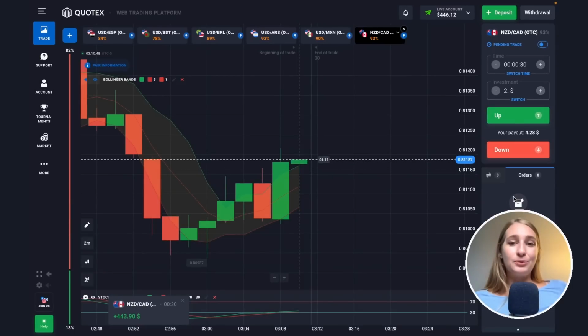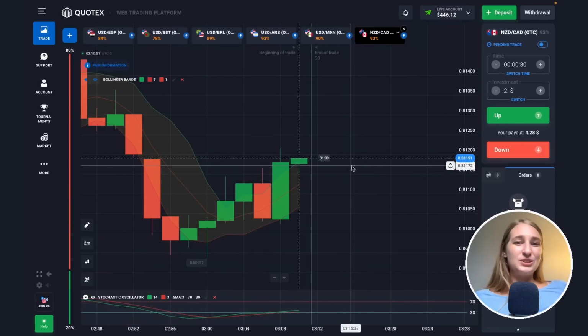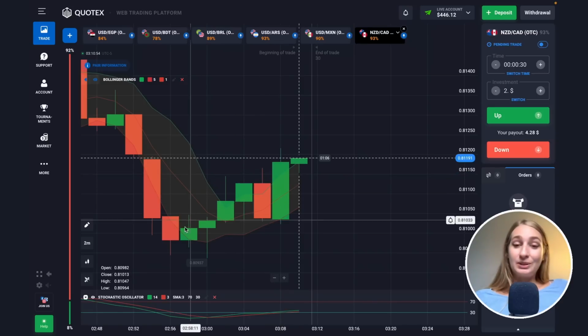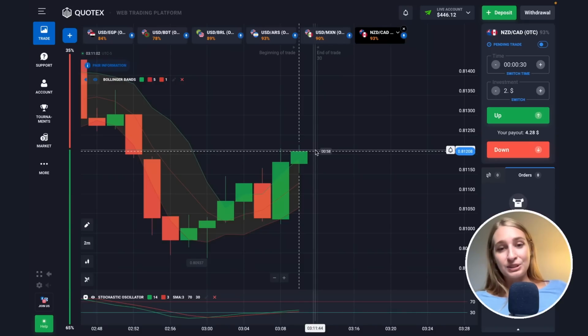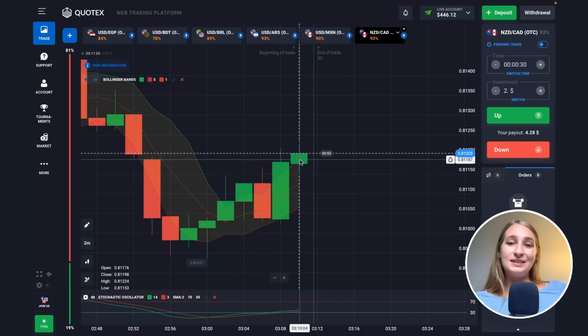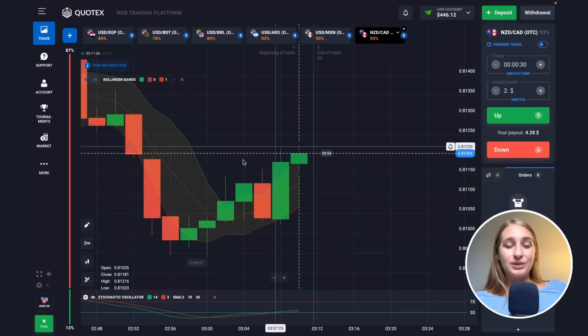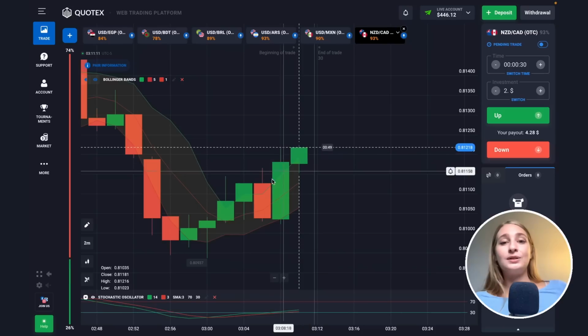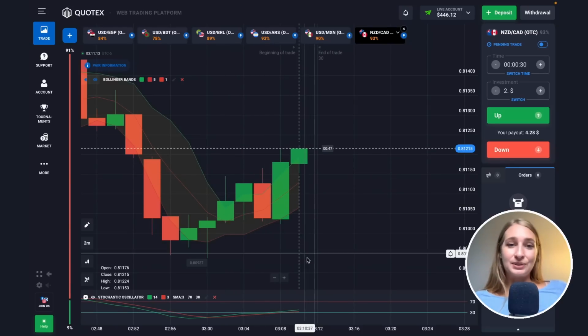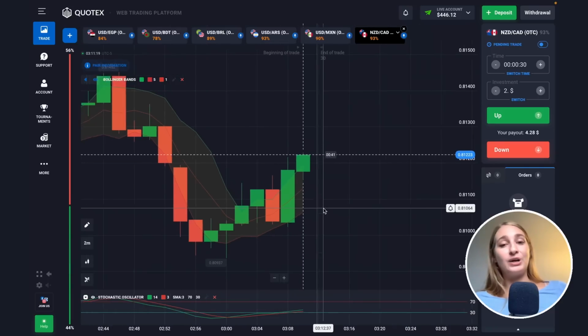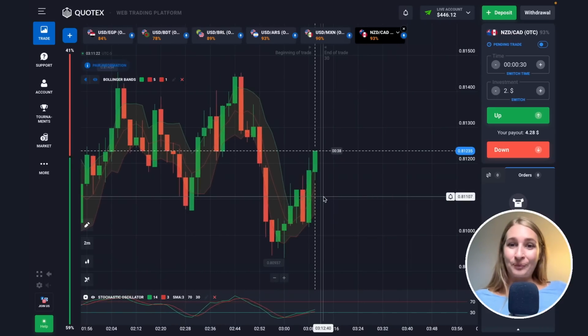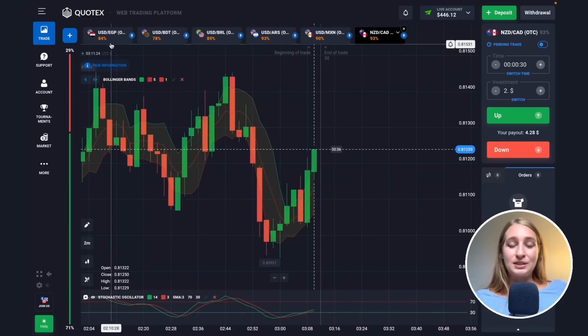So you see that we're working with this not really rapid rise of the price, but still. You see I just went with my signals from combination indicators and made it with a call option. You see that in the last 5 candlesticks the trend is lying on the upper line of the corridor. Bollinger Bands and the stochastic oscillator just crossed the level of 30, and we're here with this cool rise of the price. And I'm really happy. I think it is time to go to the next currency pair and repeat our success.